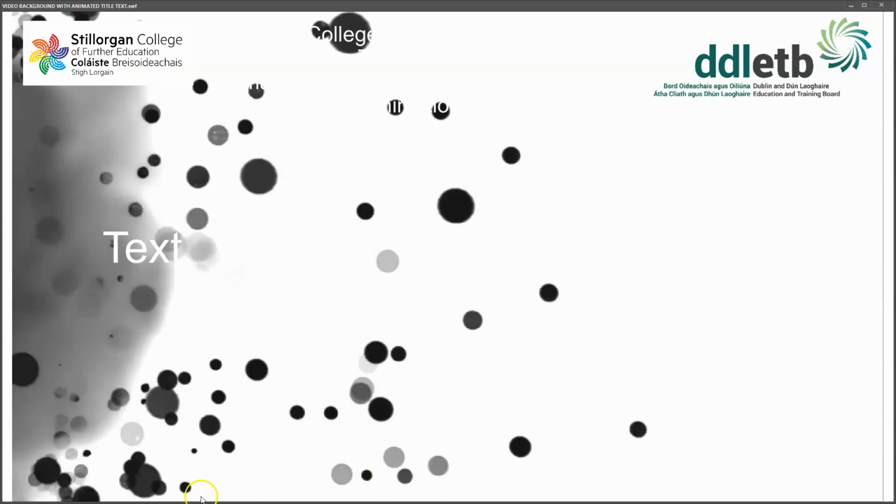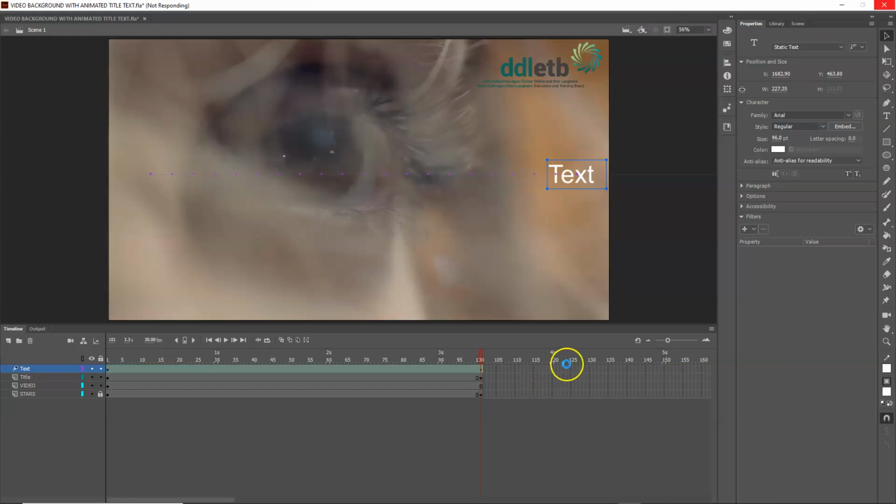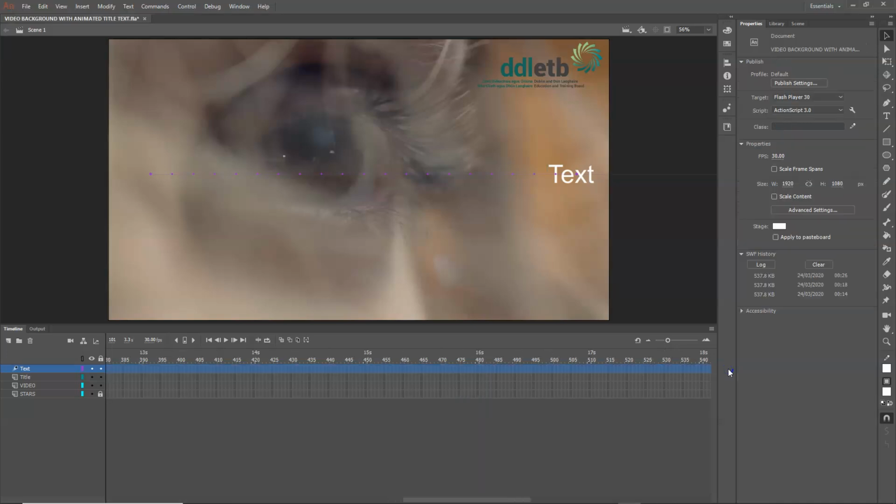Okay, so the trick here is you want to go all the way. Again, it might take a little bit of time for it to give us back control of the timeline because it's painfully slow even at 720. Okay, there we go. So what you want to do is click on your timeline and drag to the right. I've already calculated a 1 minute video at 30 frames per second as being 1,800. So I'm going to put a frame in here because it won't let you scale or scroll that far without there being some frames in between. Give it a second while it inserts the frames up to 750.